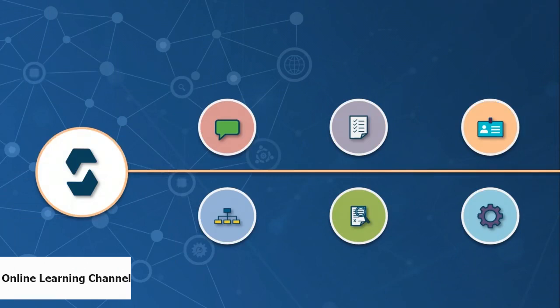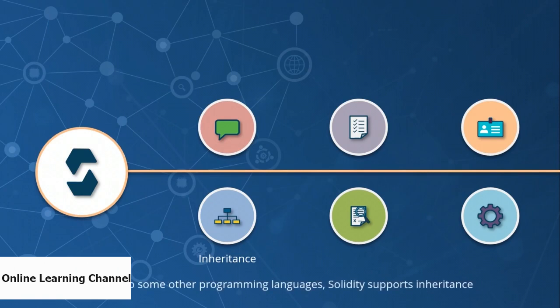This brings us along now to the concept of inheritance, and this feature is similar to other programming languages, and it is smart contracts themselves which can be inherited. So for example, it is possible for you to define a base smart contract and have a number of derived contracts which inherit from it and potentially override some of its behavior.